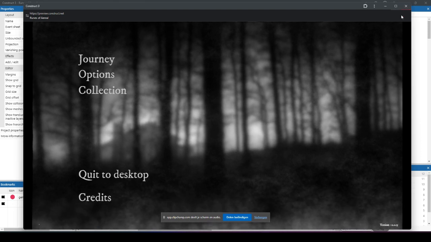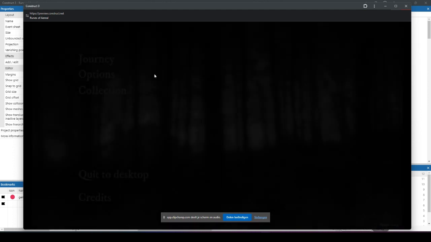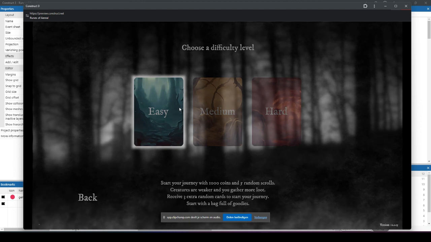All right. So what we're going to try to do in this session anyway is work a bit further on one, I think it's basically the last trait that needs to be implemented, and it's a very interesting trait. So let me go in and start a journey. Let me abandon this journey and go for easy.